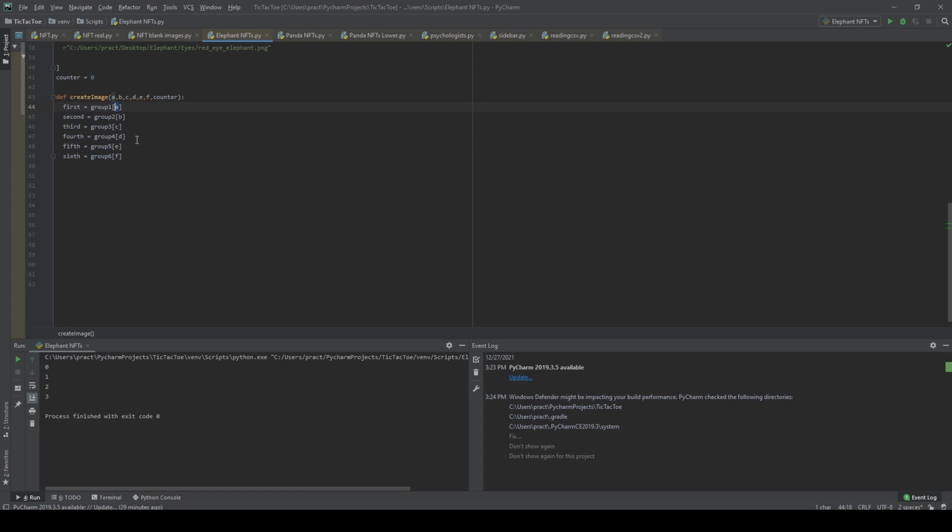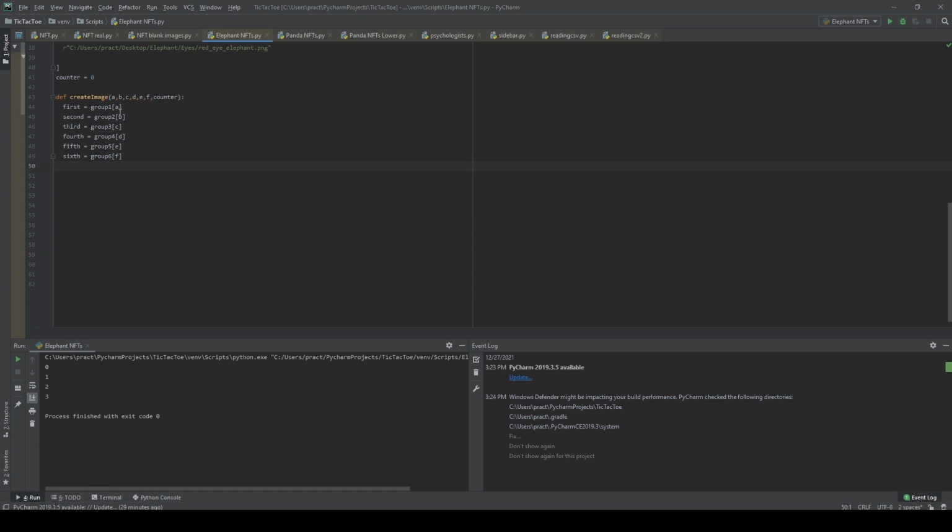Next, we're going to create a set of variables. You can see here that each variable is referencing a specific group, and then the brackets mean which part of the group to pick out and use. Using this function, we are going to be giving each of these groups different numbers each time, so they'll be selecting different parts for every image.